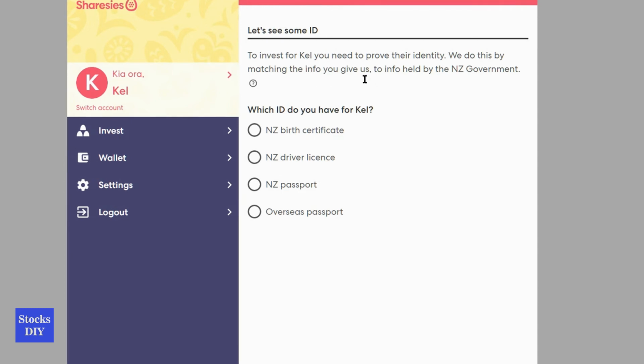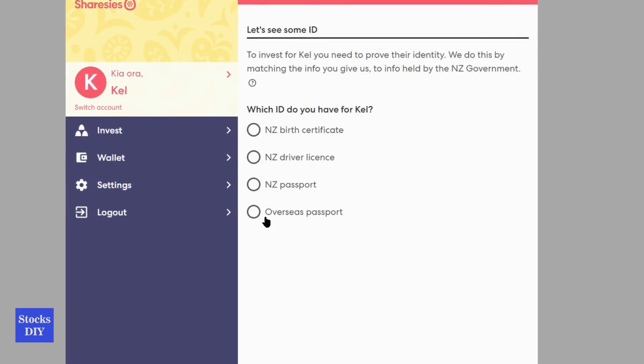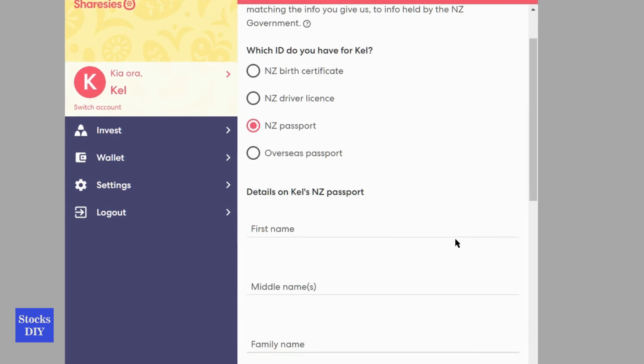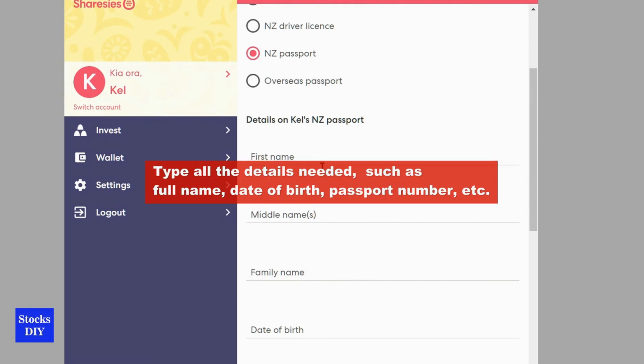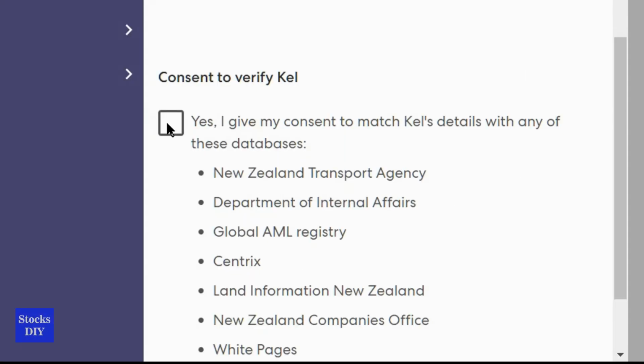So to invest, we do this by matching the info held by the government. So in this case, we'll use this one. I'll write his name, then give consent.